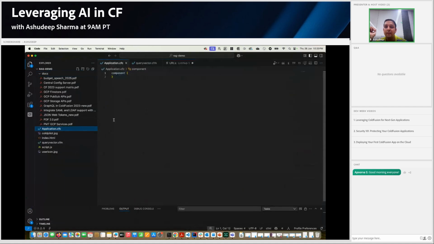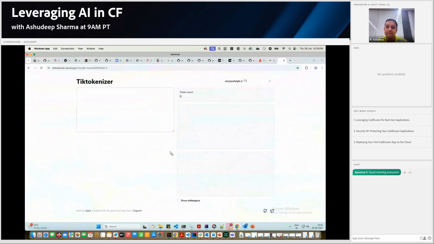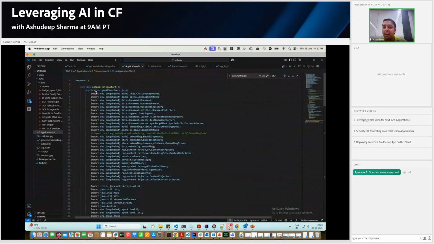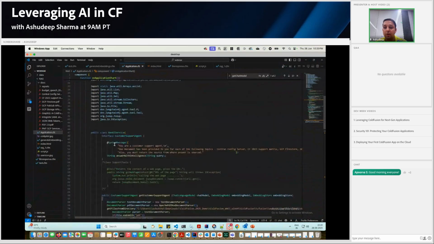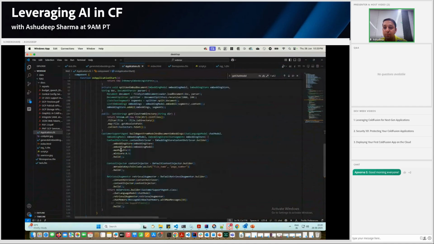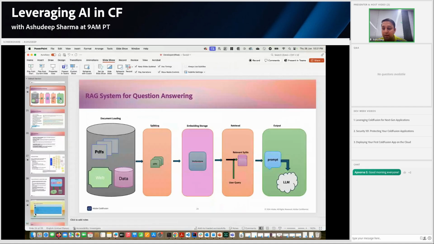So all this information, I can put using the CF Java tag, or using Java code in my application.cfc, and then I can query it using a UI, a similar UI that I developed, and the demo is as shown.